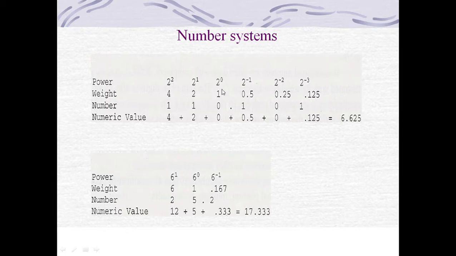Similarly for the weights on the left hand side of the decimal point. This is the weight for the first position, multiplied with 0 because we have 0 at this position. 2 is multiplied with 1, 4 is multiplied with 1. After multiplication, we get these numerical values. 4 with 1 is 4, 2 with 1 is 2, 1 with 0 is 0, 0.5 with 1 is 0.5, and this is multiplied with 0, so we get 0. This is multiplied with 1, so we get 0.125. After adding these values, we get 6.625. So this is the numerical value of this binary number.